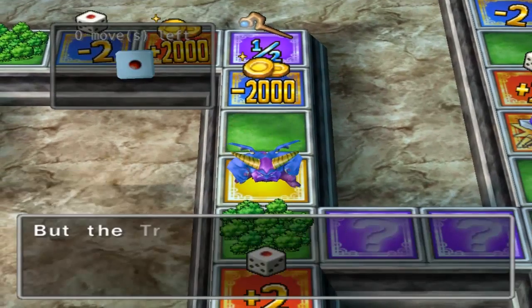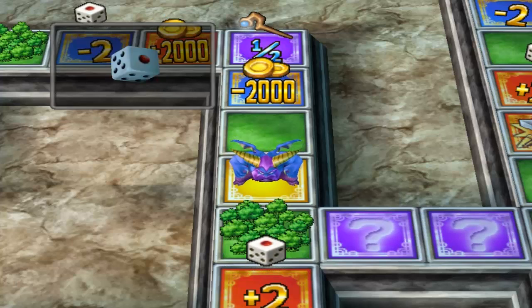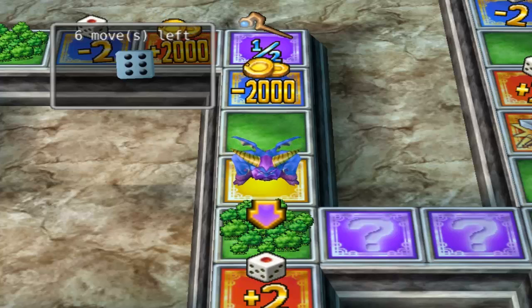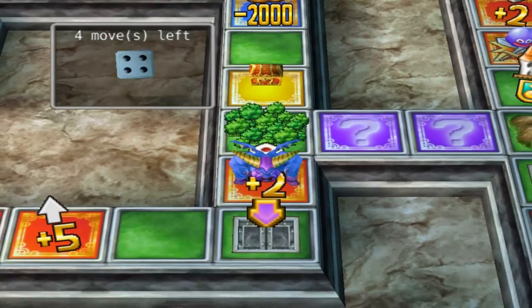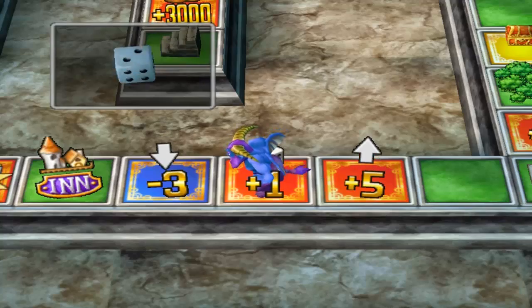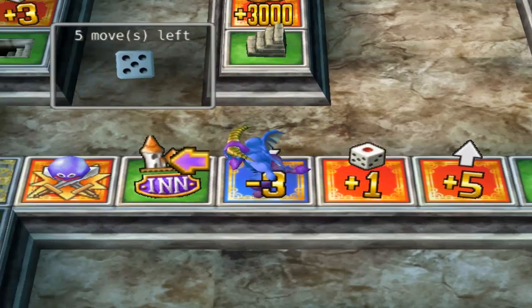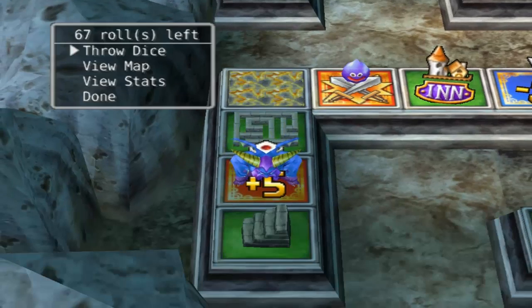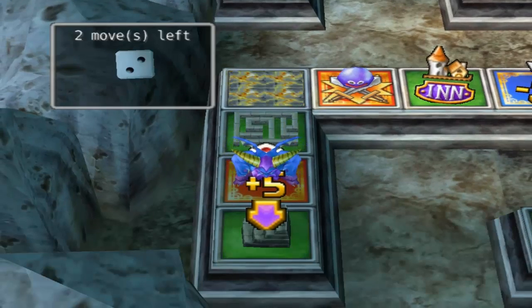1, 2, 3, 4, 5. Wow, I got this chest again? Except it doesn't tell me that it's... It doesn't look like it's empty anyways. Wait a minute. Which way do I want to go here? Son of a bitch. I'll try going this way first, I suppose. Yay! Extra roll. What is this? Ooh, 5 extra rolls. I like it.